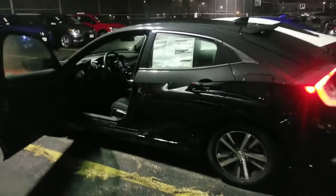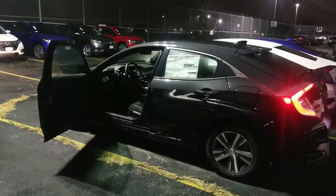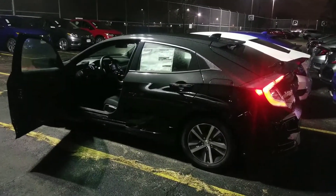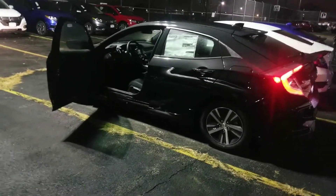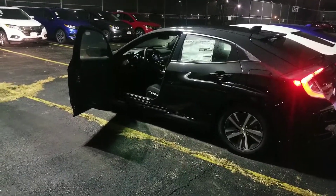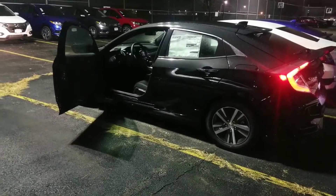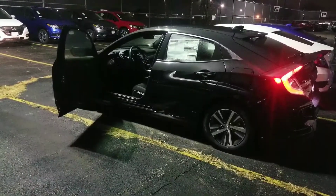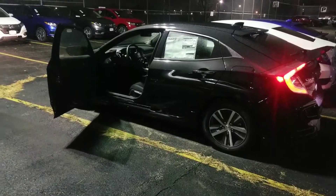Any questions you have on this one, feel free to give me a shout at 603-634-4700. Ask for Jeff Shatney in the sales department. These black-on-black models in the base don't last long. I've got great incentives right now — if you'd like to come down and have one pulled up for you, give us a shout and I'd be happy to take you on a demo drive. Again Ed, the best way to reach me is Jeff Shatney at AutoFair Honda, 603-634-4700. Thank you so much for looking — looking forward to working with you.